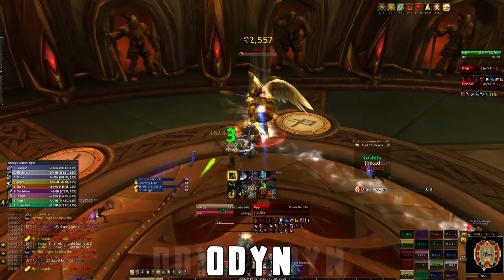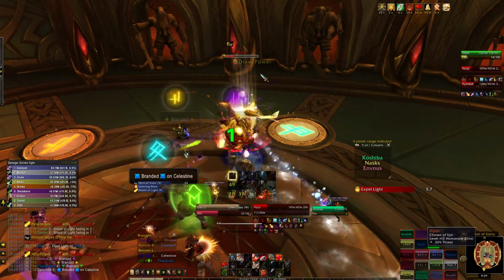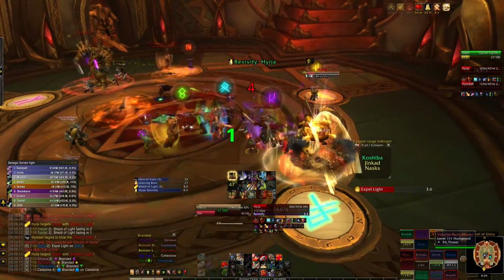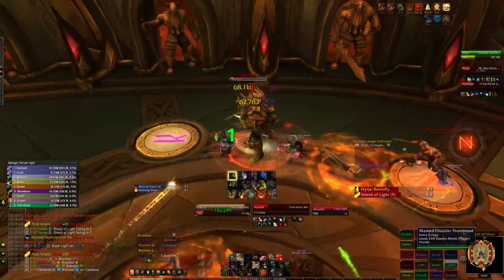In phase 1, make sure to fight Heimdall and Herja on opposite sides. If they're too close, they'll be taking 99% less damage. When one of them gets to 25% health, they have a 10-second cast that heals them to full, so make sure to bring them both to 25% at the same time to start phase 2.